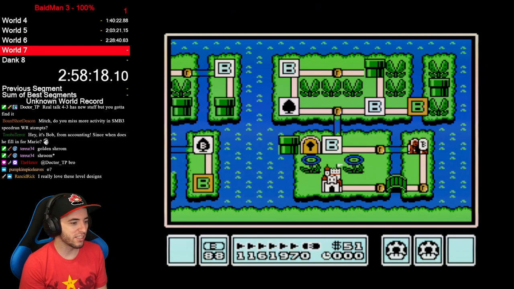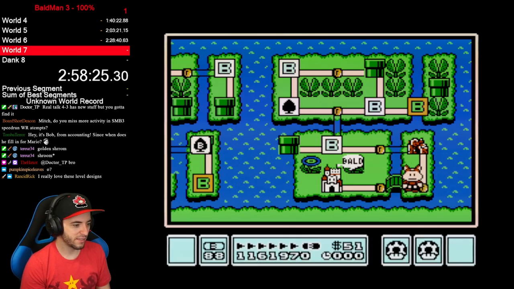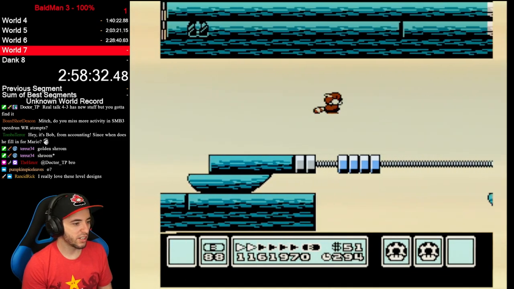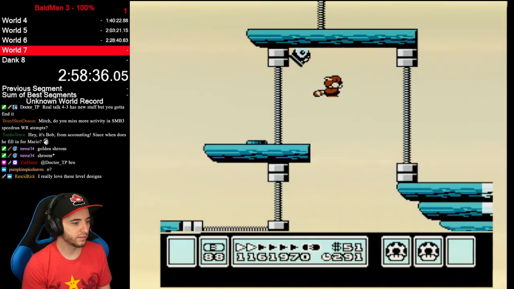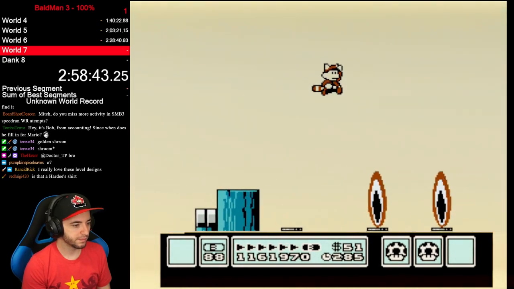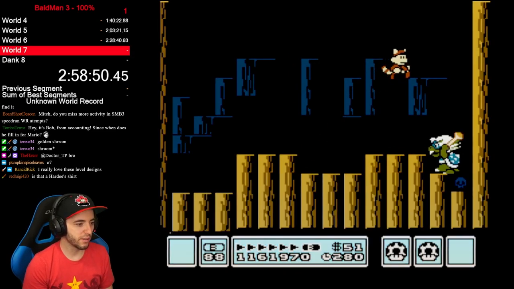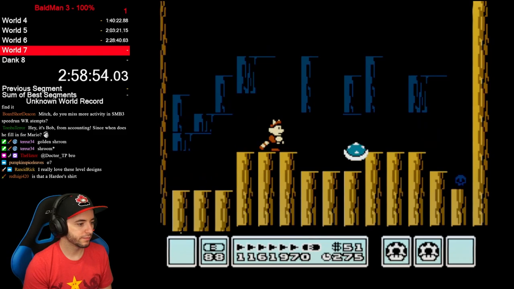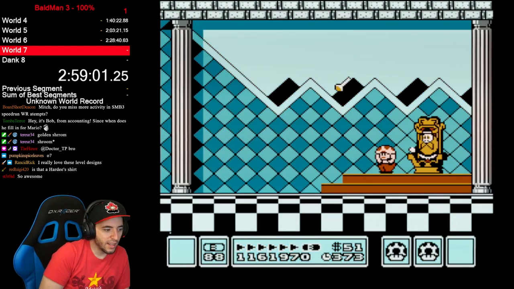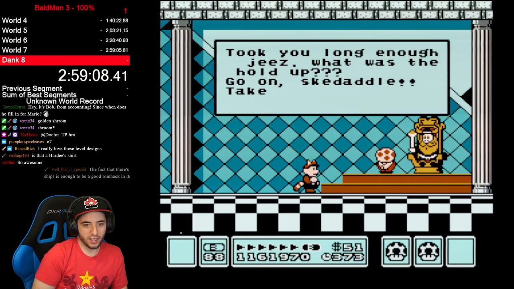I know, I like these level designs too. I think this hack is way better than you think it is, Trash Panda. Instant into the kill, huh? I should have used my B-Wing. Oh, thank God. I was worried about this one. Took you long enough? Hey, it wasn't that long. Are we gonna sub 4 hours?